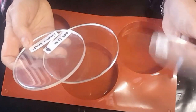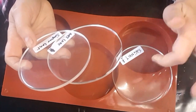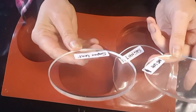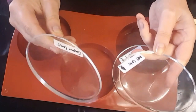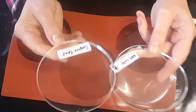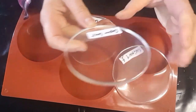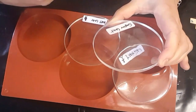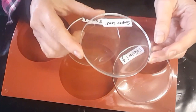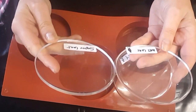The skinny one, you know what? Even looking at the video, I really didn't mix this one properly. So I'll put that aside. I need to have another look at that. But out of these two, it's really hard to tell the difference. Which one is clearer than the other. They're both really, really good. Like I said, I did use this SuperCoat one to cover my coffee table, which I had some like an acrylic pour over it, and it just turned out amazing. So I reckon they're all really, really good.